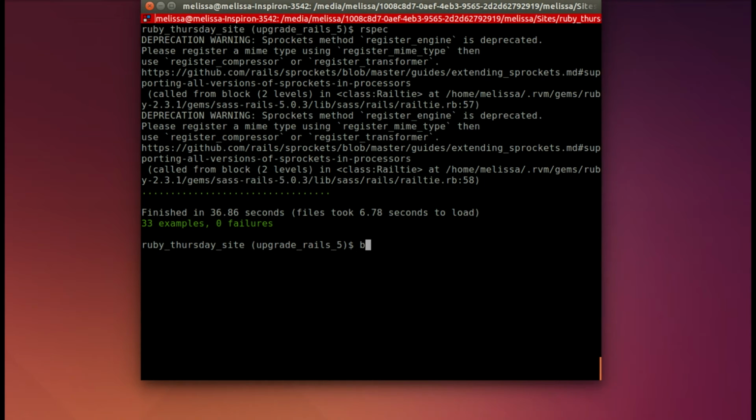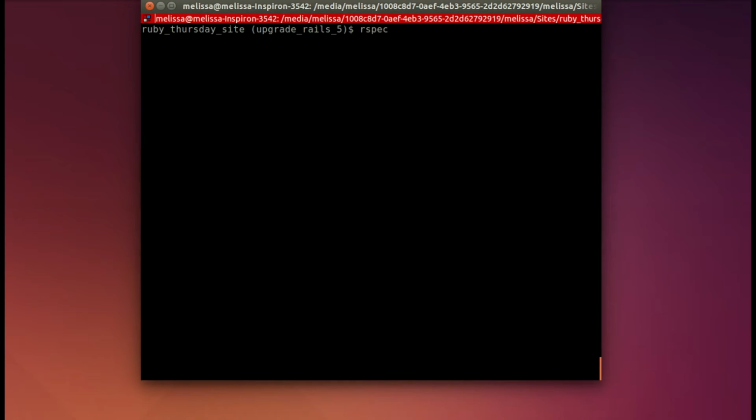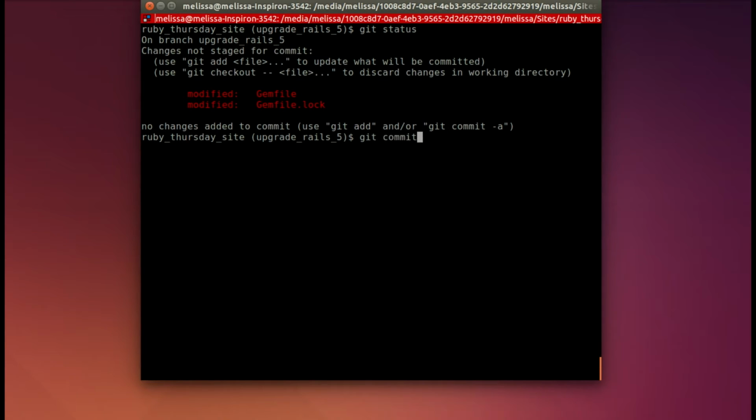So let's update just sass-rails first. And now let's run our tests again, see if that deprecation notice actually goes away. Just need to read through what the message is giving you to find the culprit. And we see that message is not there and a pass. Now let's go ahead and save where we are now and commit just upgrading to 4.2.7. It's good to make these commits so that if something crazy happens, you can always go back to a previous commit.